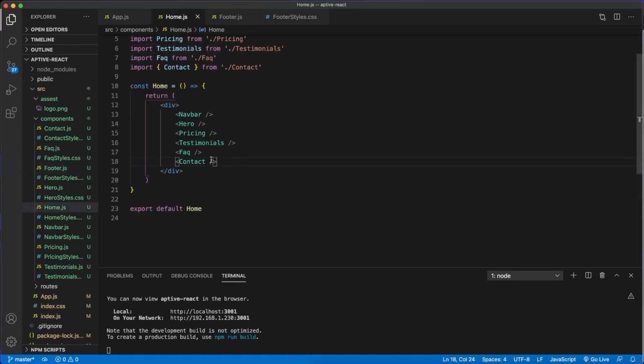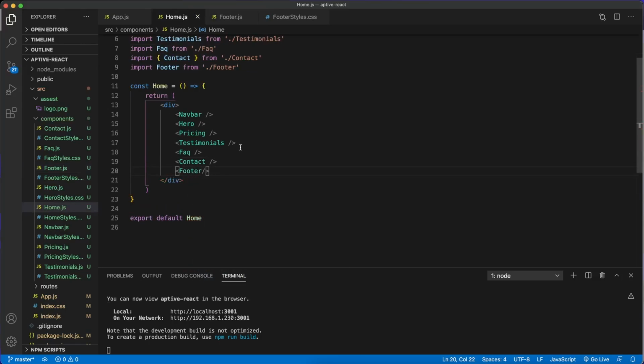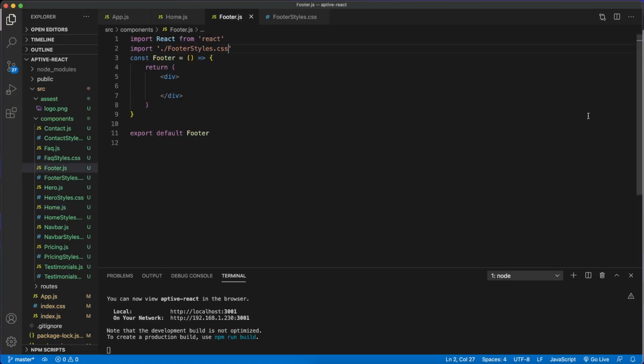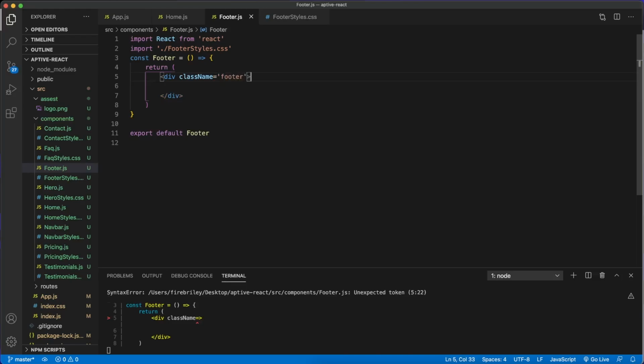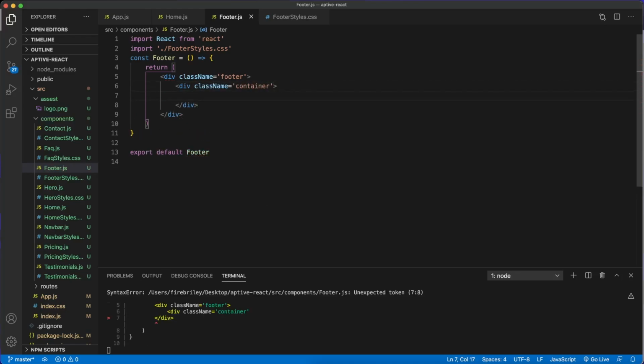And let's bring this in at the very bottom. All right, let's get started with our JSX, and we're going to use some icons in here at the very bottom. Let's go ahead and get this in here. We're going to do a container as well. Let's get a div with a class name.